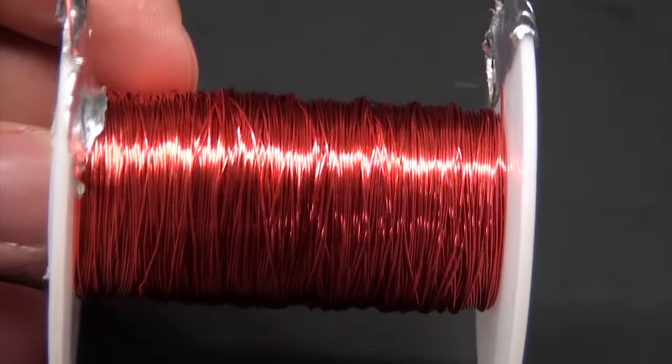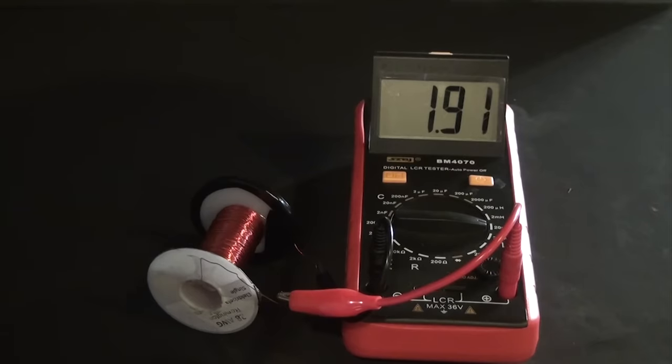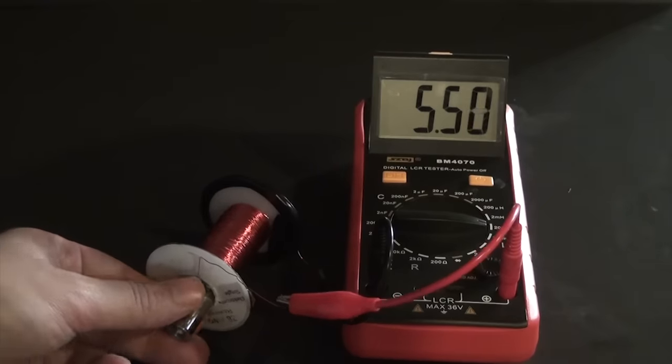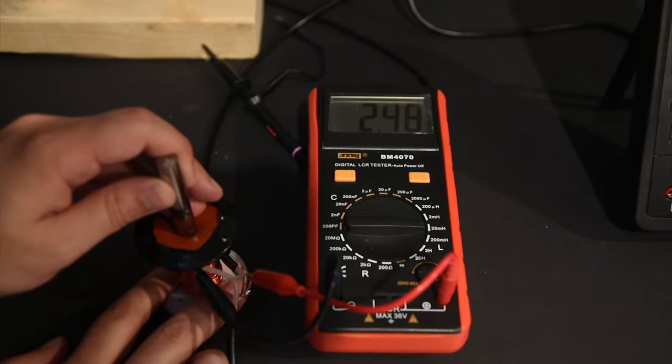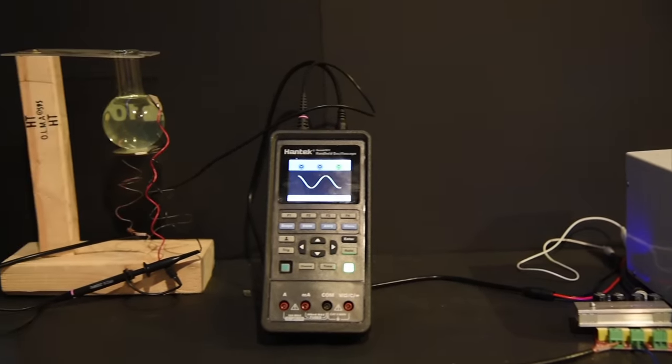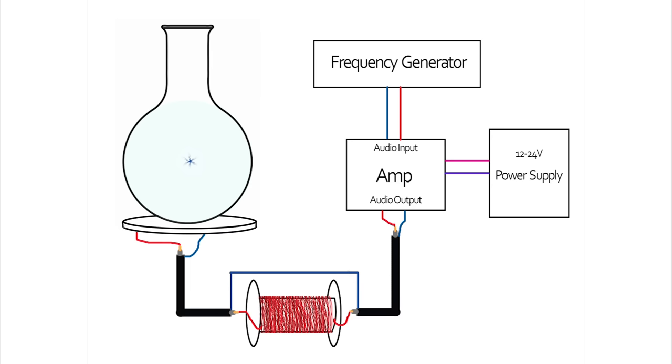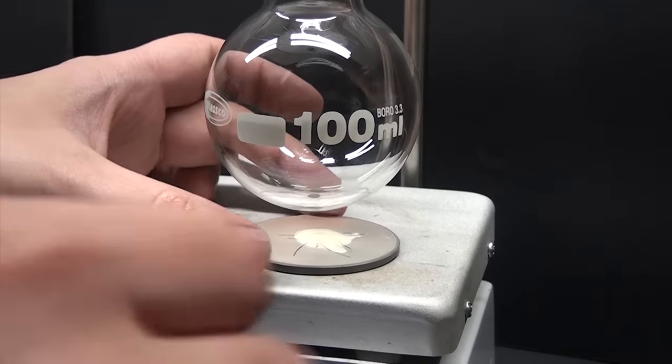I ended up using 28 gauge wire and wrapped about 200 turns of wire around an empty spool. As I went, I just checked the inductance occasionally with my meter as experiment is always better than trying to calculate it. When I hit the value I wanted and could insert a steel rod to get that 4 mH value, it was ready. I added a piece of silicone gasket to the top of the coil so I could slide the metal rod in and out, and it'll hold in place once I've got it where it needs to be. Now we can wire everything up. To help prevent unnecessary EMF radiation interfering with nearby electronics, I used 50 ohm coax that I normally use for my radio stuff as my wires. Here's a wiring diagram to show how everything is connected. Basically, the frequency generator is fed into the input of the amplifier. The output of the amplifier is connected as some coax, and the central line is connected to the inductor we just made. The output of the inductor is connected to another piece of coax, which can then be connected to our transducer. Connect the outer shields of both pieces of coax together, and make sure the connections to everything are solid and there's no shorts.